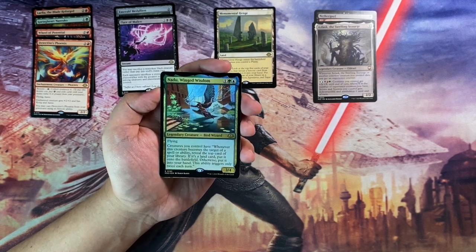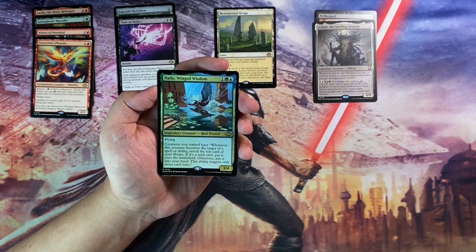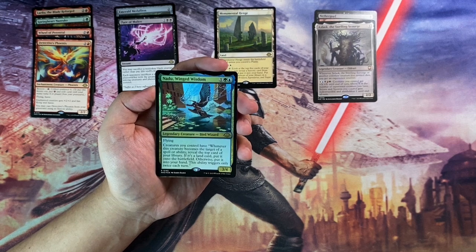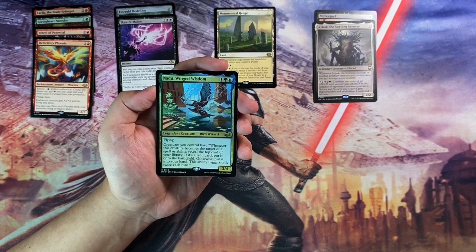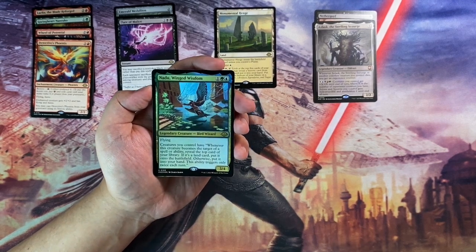3 to cast, Simic, Bird Wizard, 3/4, flying. Creatures you control have, whenever this creature becomes a target of a spell or ability, reveal the top card of the library. If it's a land card, put it onto the battlefield untapped. Otherwise, put it into your hand. This ability triggers only twice each turn.